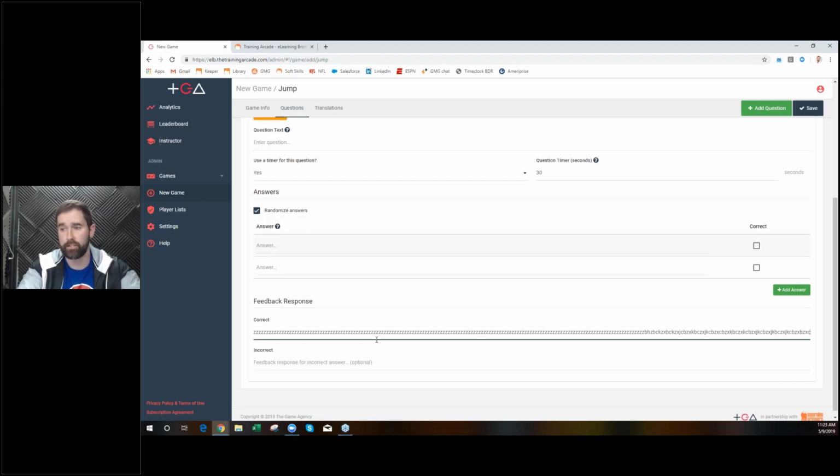The training arcade games, if we make this a little bit bigger, maybe it's not just the feedback response. Certainly there's a lot of room for it, but how about the amount of questions that you can add? Especially with the quiz jumper game, you can add as many questions as you want. There are some games that you may come upon, like the scenario game or the trivia game, that really is just kind of a set amount, and then the game would just logically have to end based on the functionality of that game. But as far as the characters, it looks like what I would imagine they do is just shrink the text so it does fit. So you may just want to be careful and try to keep that character count down. Yeah, and if you have further questions, again, I'm happy to answer the question to the best of my ability.